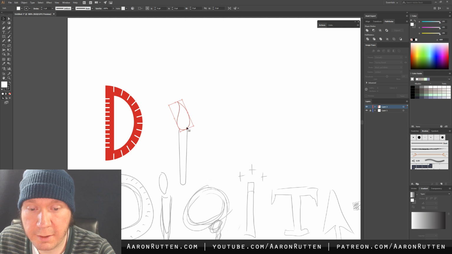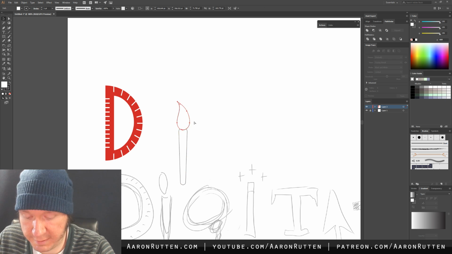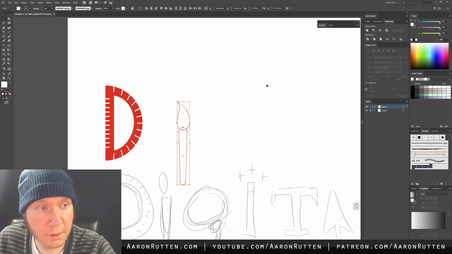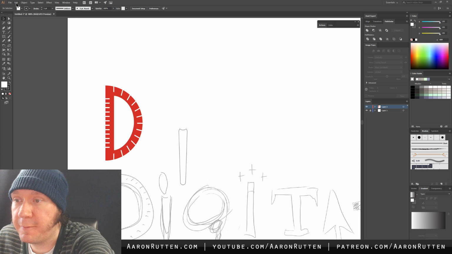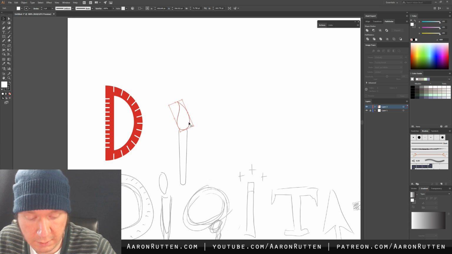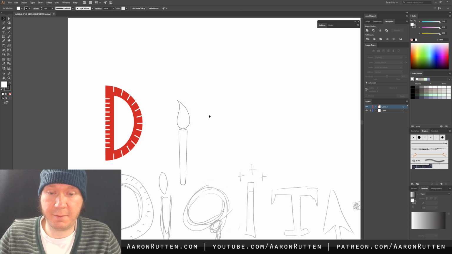And I think I want to punch this out of this. And I want to copy this part. And paste it back where it came from. And move it up. I get that separated effect there.